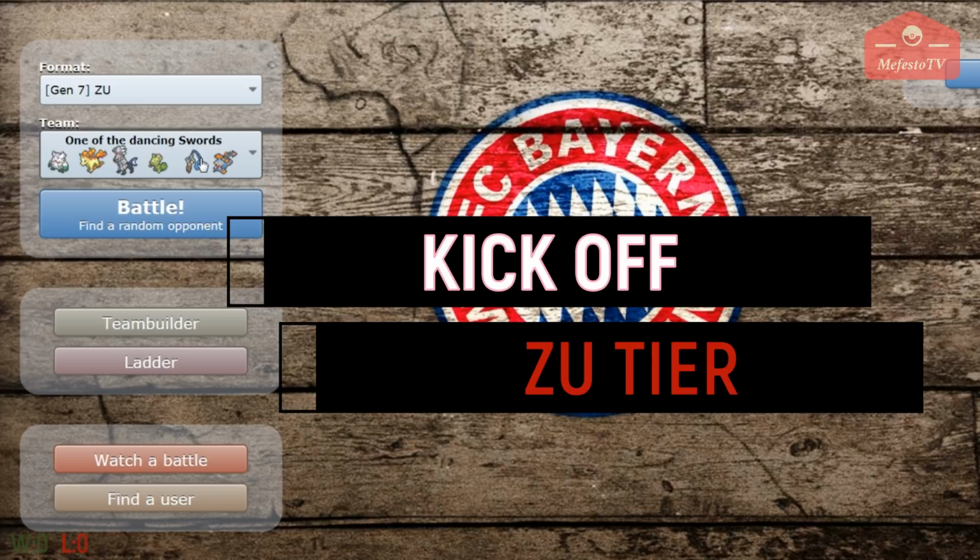Haven't played this tier a lot, but I know that Obama Snow is a very hard-hitting Pokemon, so I just decided to put, as you can see, this team is called One of the Dancing Swords. I just put a bunch of Pokemon together, used a Fire, Water, Grass core, and again, used Obama Snow because almost nothing switches into it. Then Silvally Fighting, which is probably one of the best Silvallis.